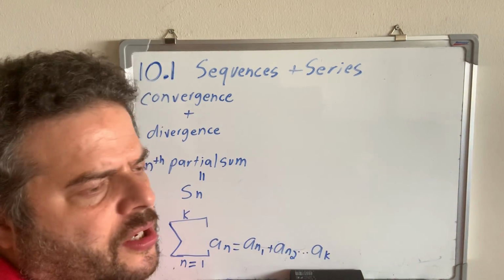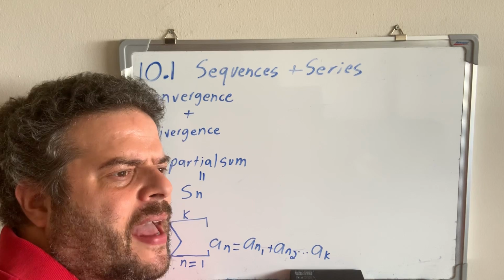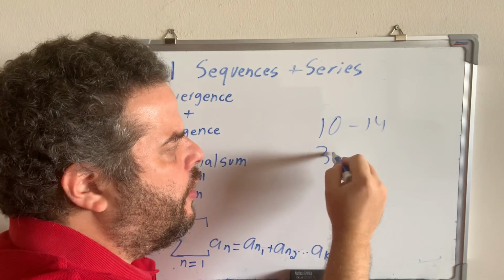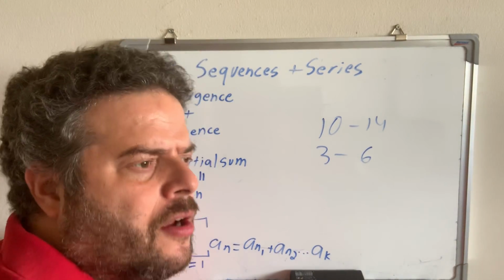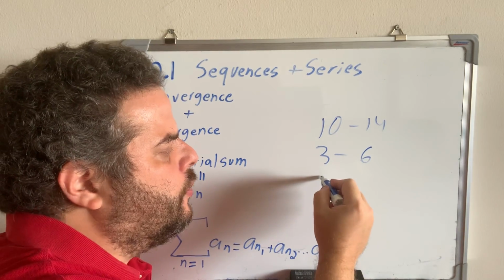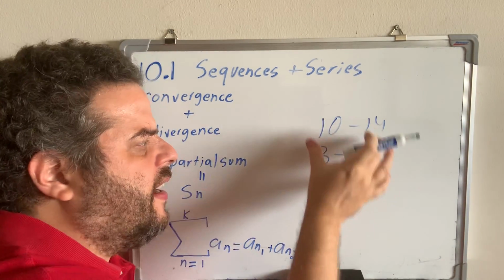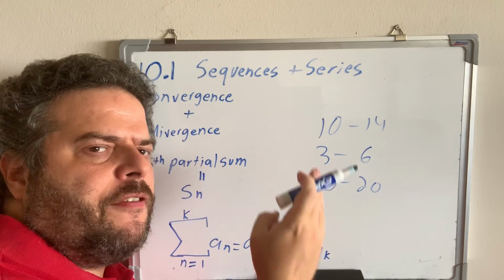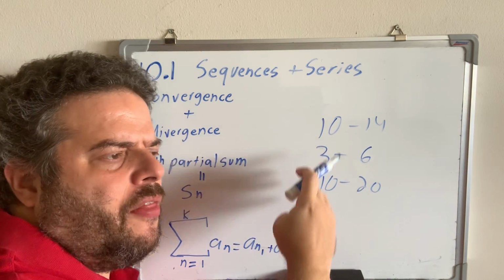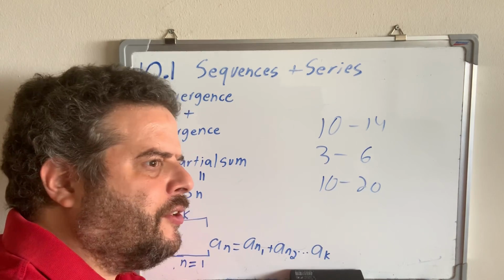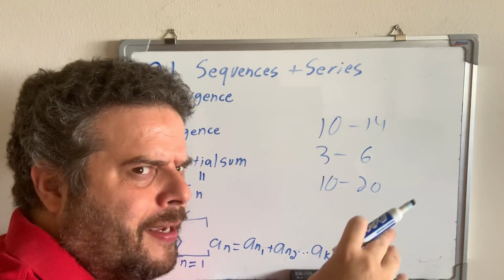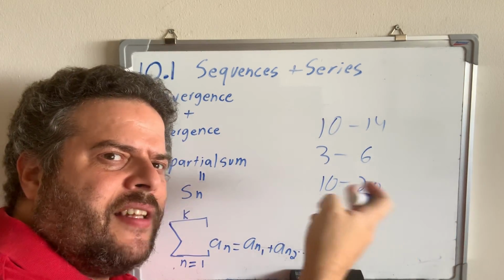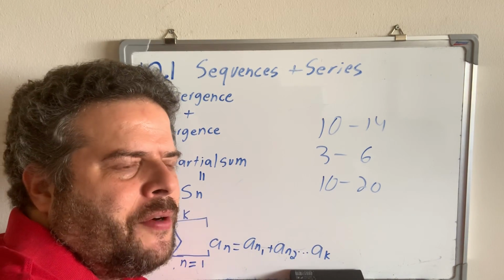Now, in some situations, you do not want to begin at the first value. I want to add values 10 through 14. I want to add values 3 through 6. Those are the only ones that you want for a particular study. I want to add values 10 through 20. In this case, we do not use partial sum because partial sum, again, begins at the first term. I guess you could do a sort of difference. You add the first 9 terms, then you write that value down. You add all the way up to 17 and then subtract. But I mean, that's very inefficient.